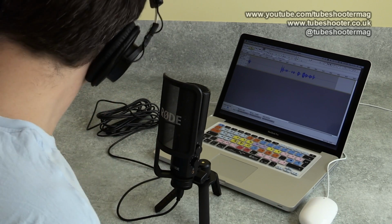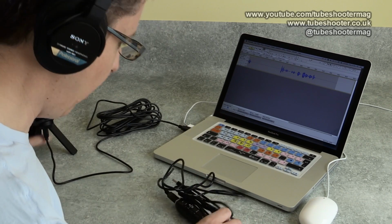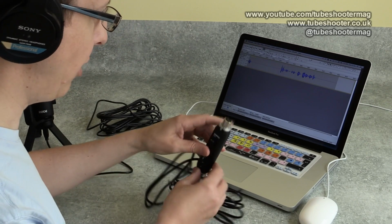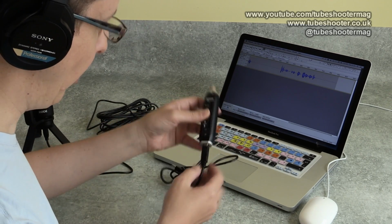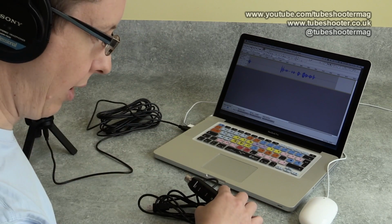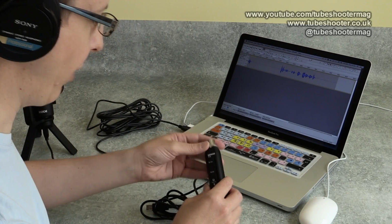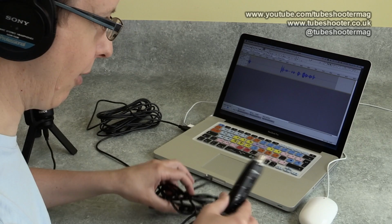Now what I'm also going to do is I have here, by way of comparison, an XLR to USB adapter from Shure. This is called the Shure X2U, and as you can see, it's got an XLR socket on the top, which you plug a microphone into, and out the bottom comes a USB connection. So it's a bit like the Rode device, but it's designed to be general purpose and plugged into any microphone. But it will give us a comparison for what other mic to USB devices can sound like.